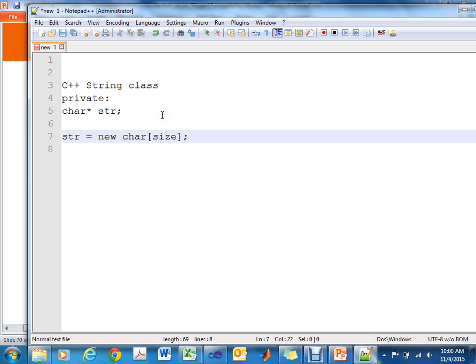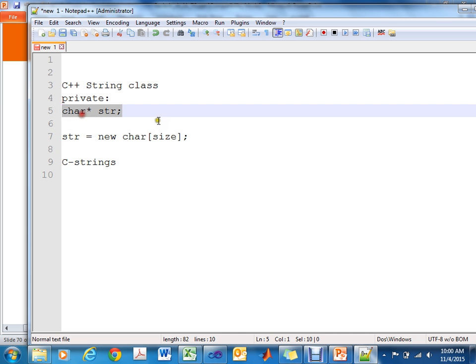Now, just to refresh your memory, in C strings, not C++ strings, this type of string is called a C string when you have an array of characters.